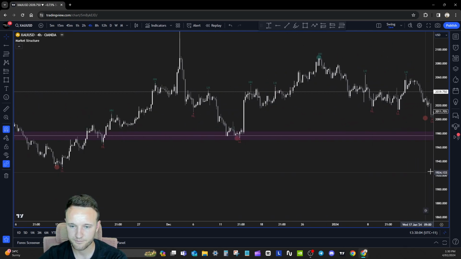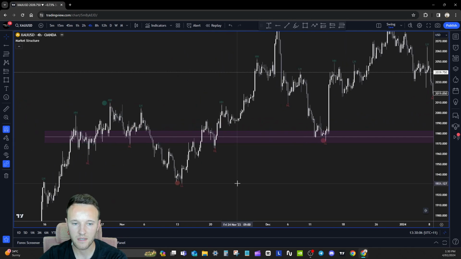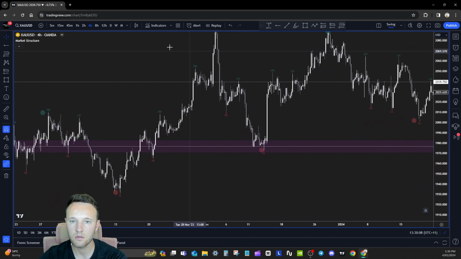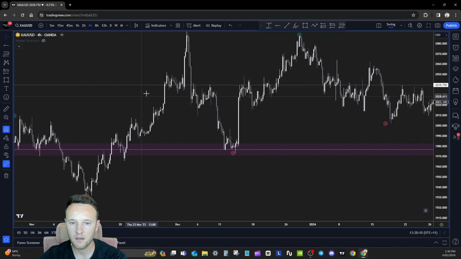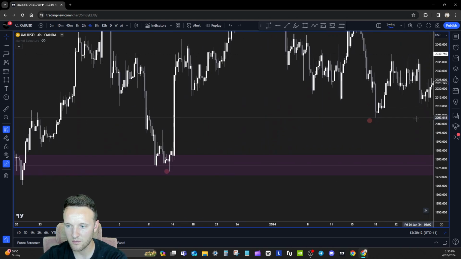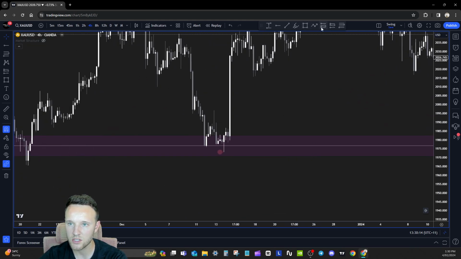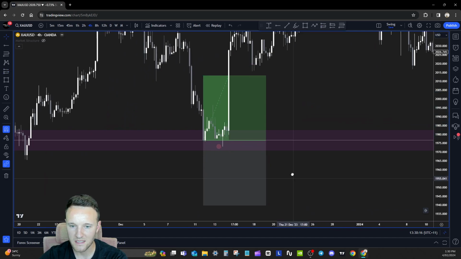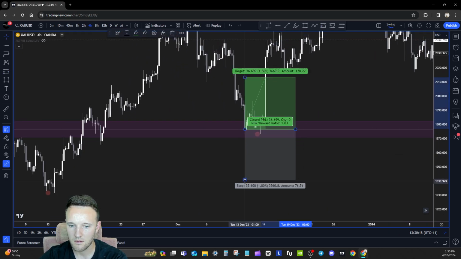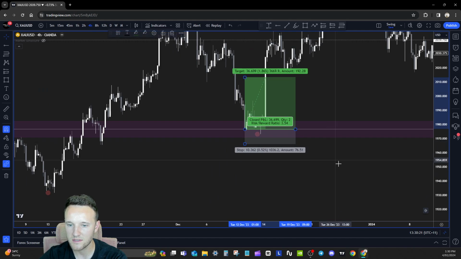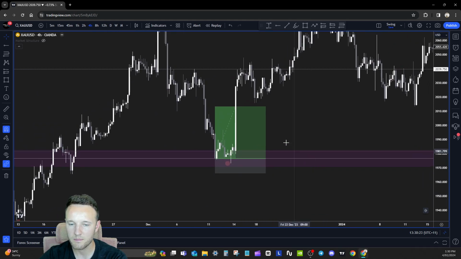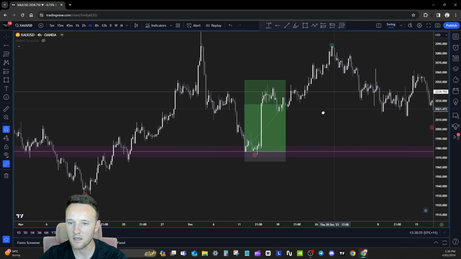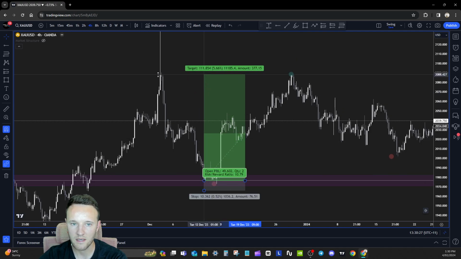So again, that's what we have, right? So we have the higher low, higher high, price retraces into this level from the daily perspective. Price is still bullish. If you want to put your buy stops in here, right, with your stops just below this level, say 100 pips, and then you can target that previous high over here.